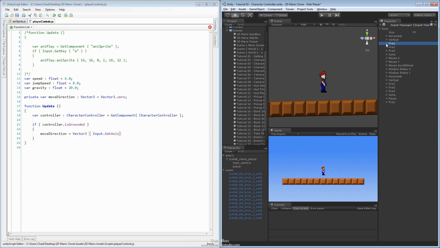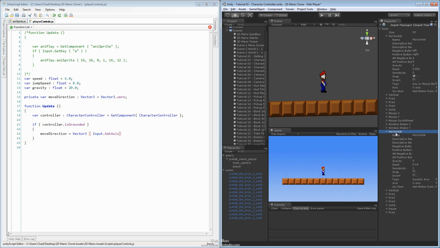For instance, horizontal can be assigned to the left and right mouse buttons. It can be assigned to the left and right arrow keys. You could then reassign horizontal again and make it available to your joystick axis, and say it's going to be on the x-axis that it's moving. You could assign horizontal again to a Wii controller, and assign what direction and which buttons are available on the Wii controller, on the 360 controller.